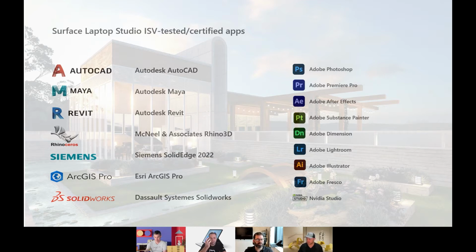A good example of that is the Siemens Solid Edge product. That's certified for the A2000, not for the 3050. But there's no reason to say that it wouldn't work, but you're certified to have the best experience possible with the A2000. Yeah, and I can see Lol has pasted the link, which has a bit more detail on those certifications and which graphics driver.